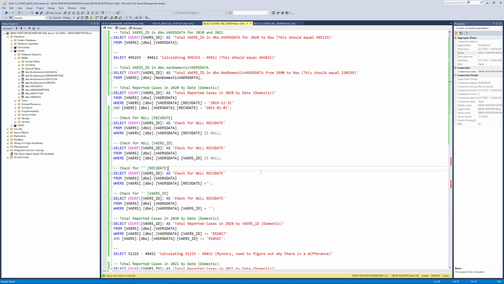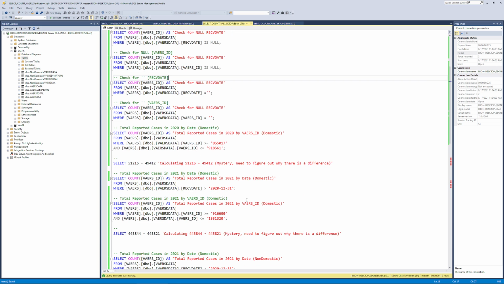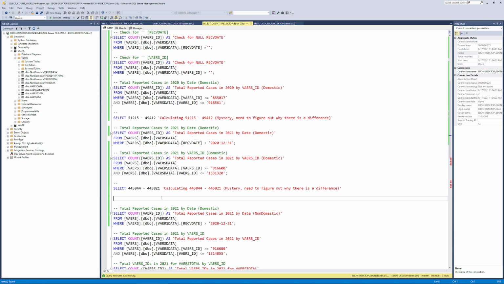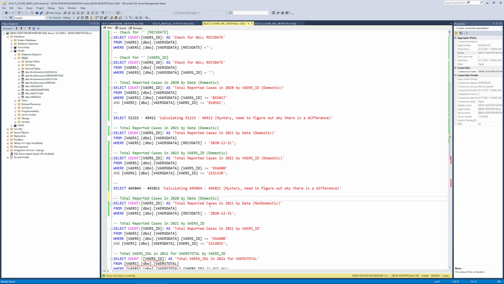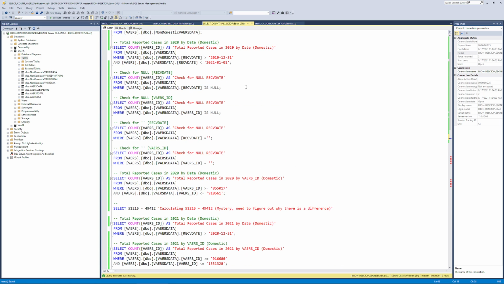Do we do non-domestic yet? 2020. We'll do it by 2021. Alright, and now we could do it by non-domestic. So we're going to do 2020 by non-domestic, and it's going to have to use the same thing here.